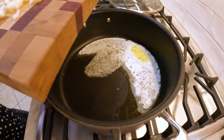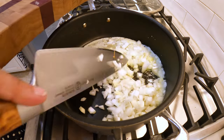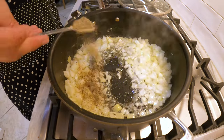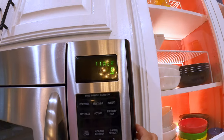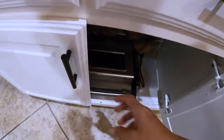It's in the hertz. We will now add the chopped onion. Oh, no, no. The garlic went in. 1 teaspoon of salt and 1 teaspoon of pepper. And we shall stir. All right, we're gonna saute these onions for 8 minutes. While that sautes, I'm so afraid to look in here.